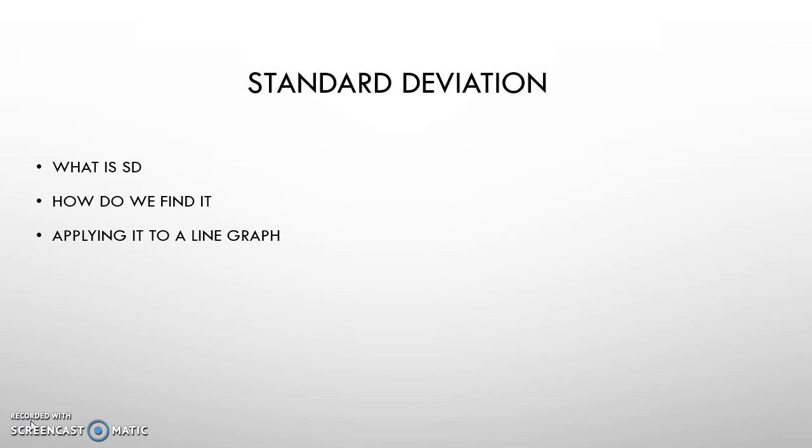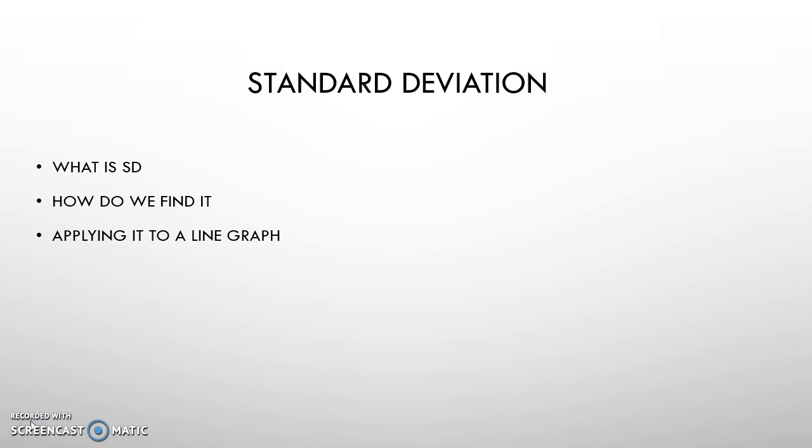So next up we've got standard deviation. What is standard deviation exactly? The standard deviation is a measure that is used to quantify the amount of variation or dispersion of a set of data values. A low standard deviation tells us that the data points tend to be close to the mean. So if your mean was 35 for a vertical jump test, then say 36, 34, that would all be a very close standard deviation, close dispersion to the mean.